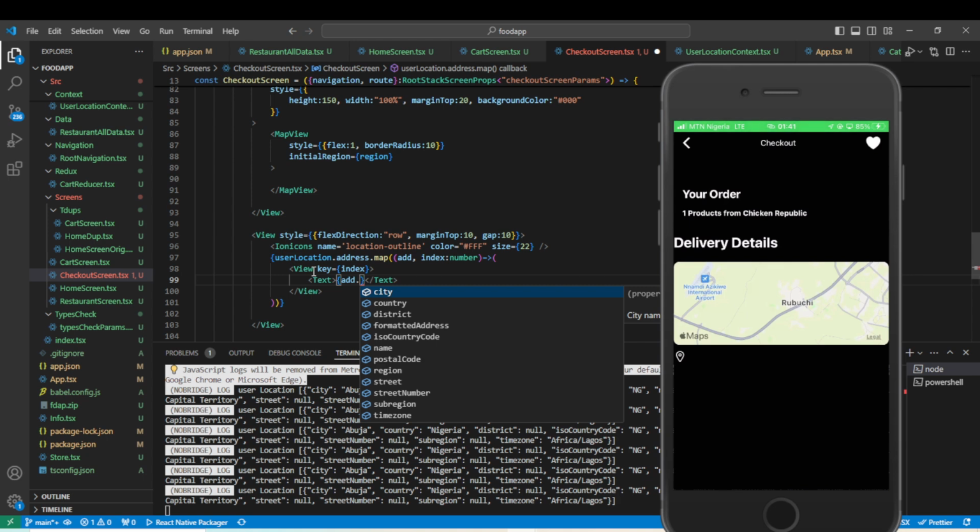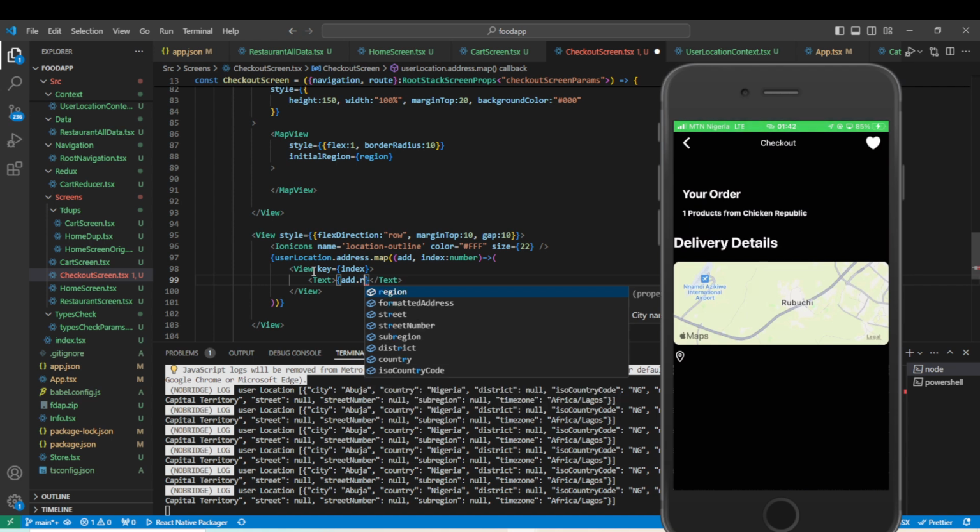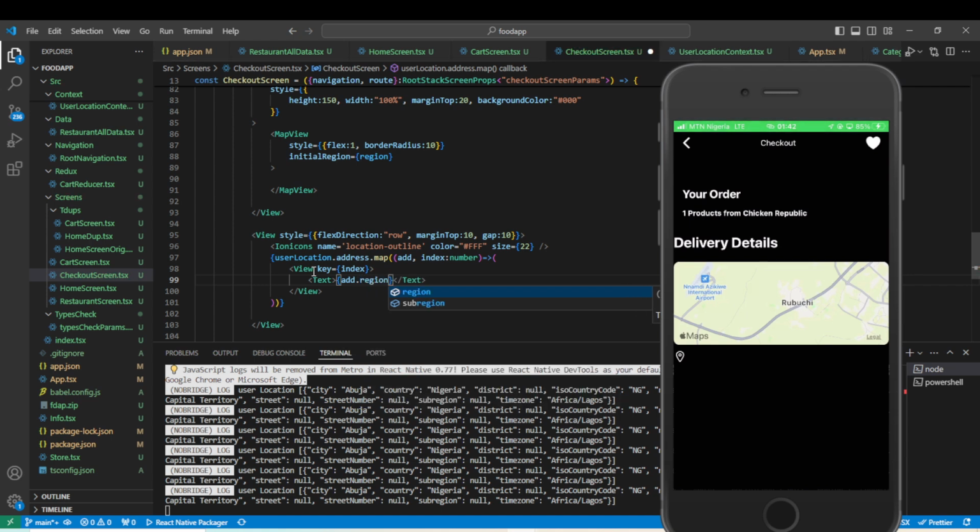It will give you the name. The name will actually give the address of your street. Is that the street or the closest designation or landmark to your location? So we're going to get the address, the region, and also note that longitude and latitude don't actually get the exact location of the user, but it will give you the closest road to that location. That's what longitude and latitude actually does.